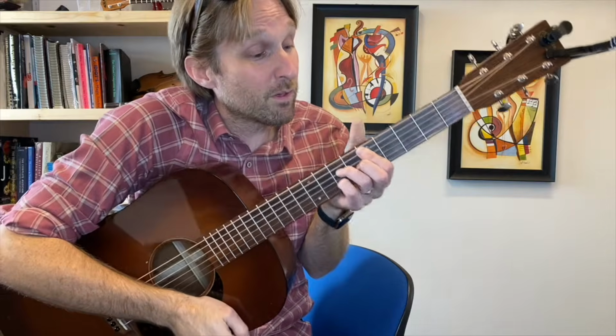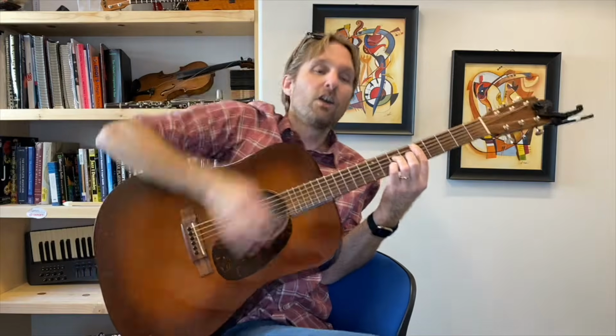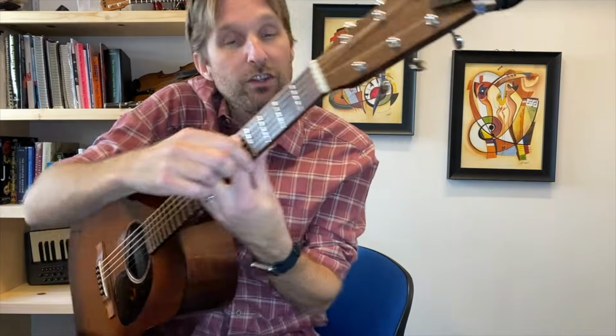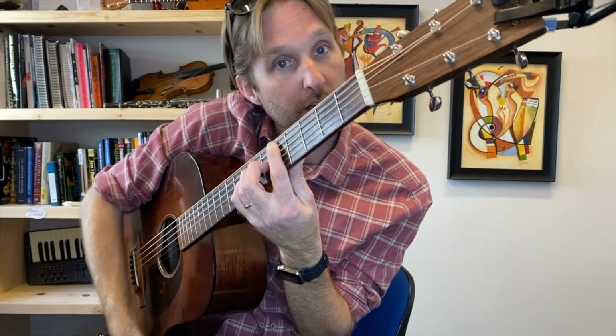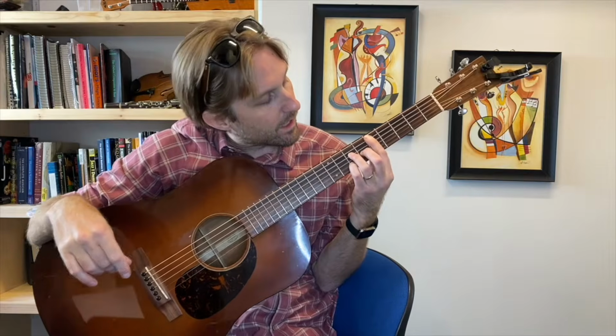Some people bring their thumb up and mute it like that. When I'm playing this chord, I don't think it's comfortable to bring my thumb up like that. So I leave my thumb down here. Oh, and the base of your pointer finger can play the 5th fret of the high E string if you want. I feel like I did not do the greatest job explaining that chord.